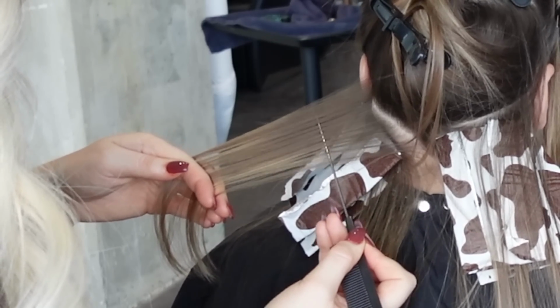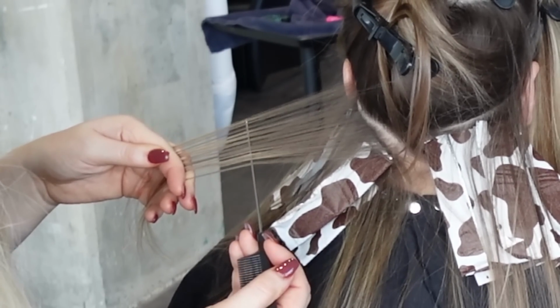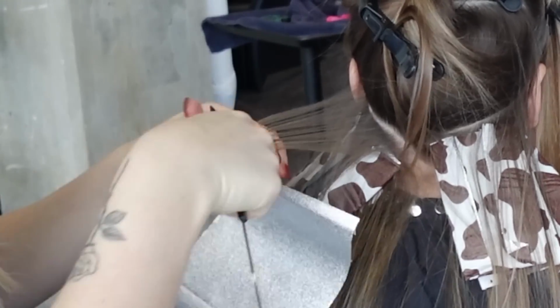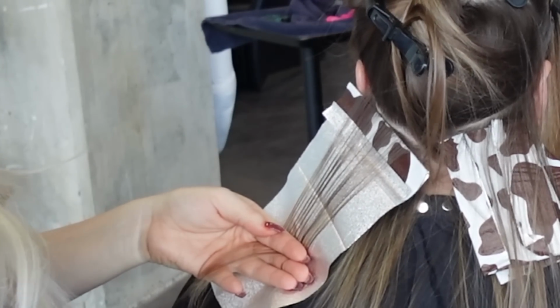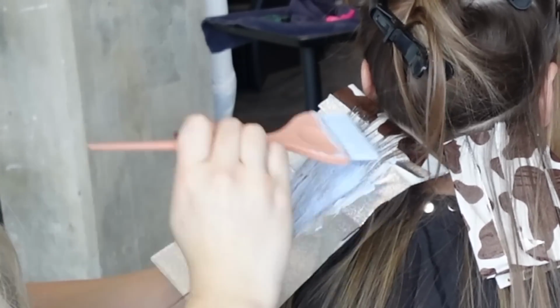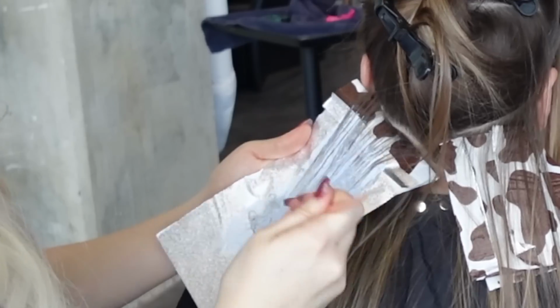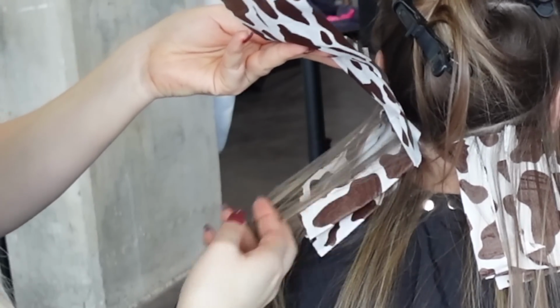Now here I've zoomed in so you guys can see exactly how tiny my weaves are. I've weaved what I want, and then I've actually taken a little extra out, left that in between the foils, and now I'm painting on my lightener. So you can see that I like to load my lightener up onto an area where I want fully saturated. I saturate the ends, and then I flick the lightener up towards the root.